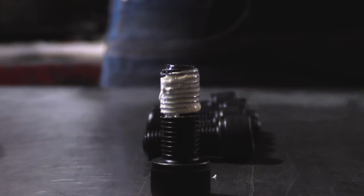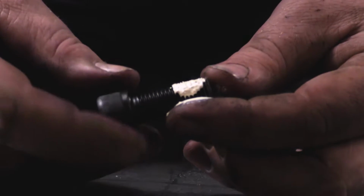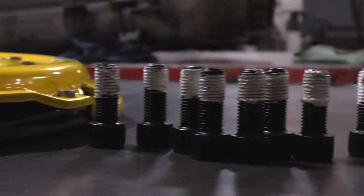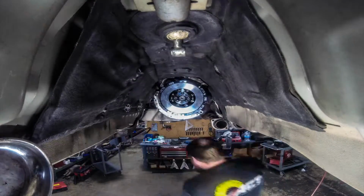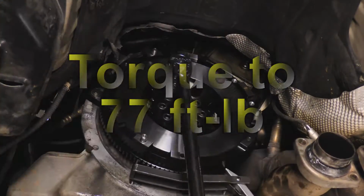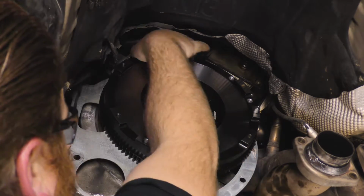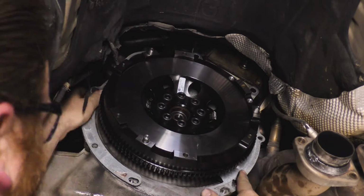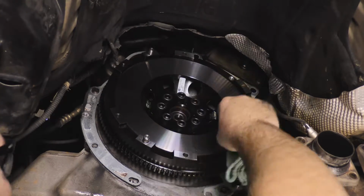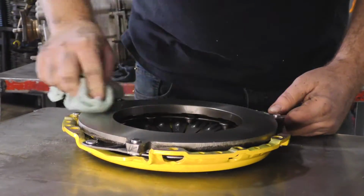Install some type of thread sealing compound on the new flywheel attachment bolts included with your ACT flywheel. Mount the flywheel and torque the bolts to 77 foot-pounds in a star pattern. Place the covering plate on the back of the engine if it was removed. Make sure to clean the friction surface area with a non-petroleum-based cleaner. Clean the friction surface of the pressure plate with a non-petroleum-based cleaner.